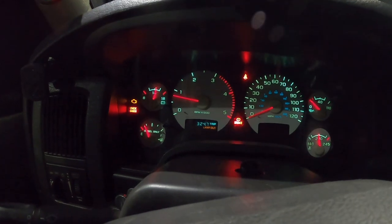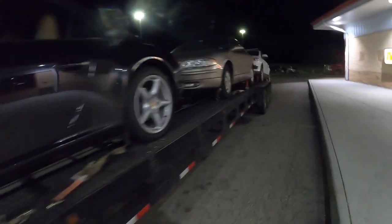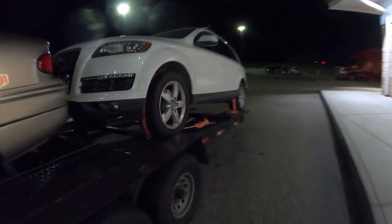I'm getting 324 miles — I forgot to reset it at the 10-mile mark — so even with the low fuel pressure and the exhaust manifold leak we are getting better fuel economy. The load only weighs a thousand pounds less than the one we tested before, so that's awesome. 340 miles on a normal tank is pretty good with an exhaust manifold leak and a clogged fuel pump. I think we can definitely do better.